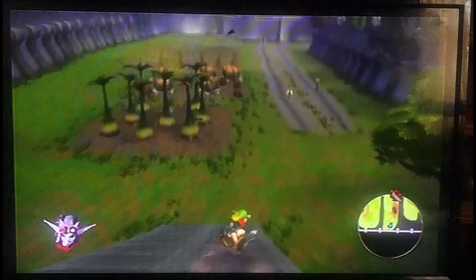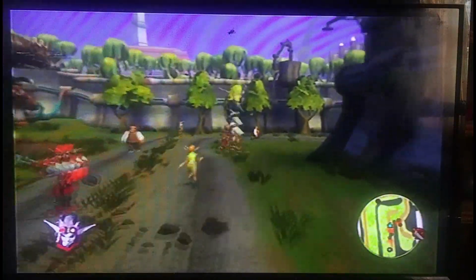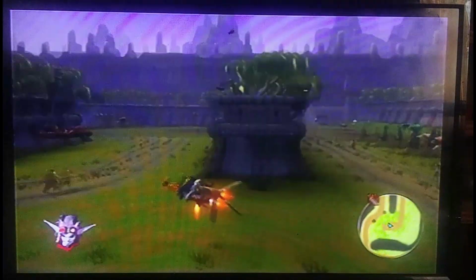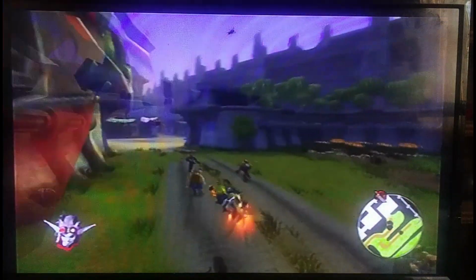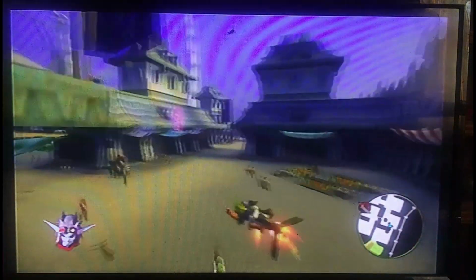Alright. So you can see there's a new icon on the map. It's a red, like, skull kind of icon. This place never appears again. It's like a one-time icon.